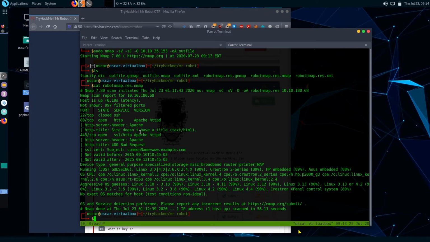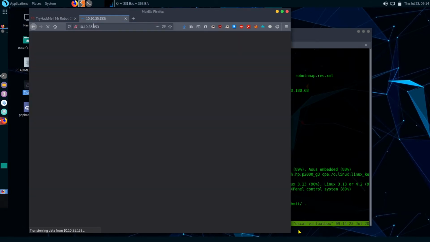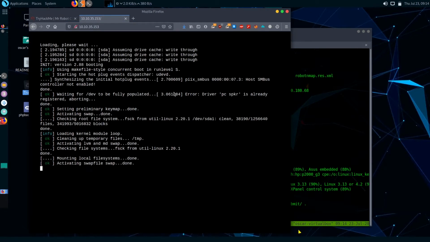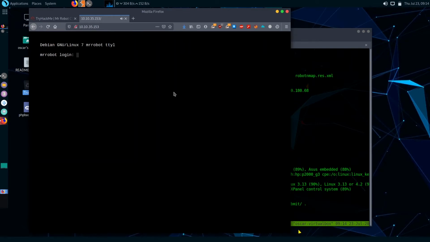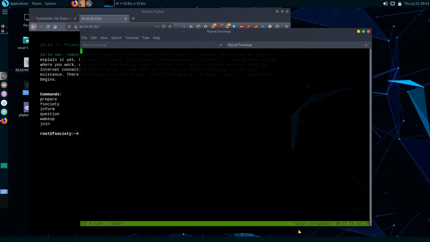Okay, let's check port 80. It runs some kind of weird page. Okay, let it run. So let's search all the directories in that site. Run a GoBuster scan. You can use dirbuster, dirsearch, anything. I just like using GoBuster, so I'm gonna scan it using GoBuster.